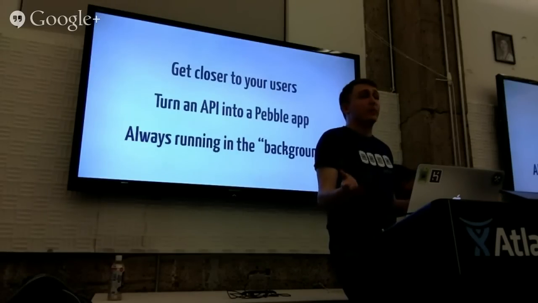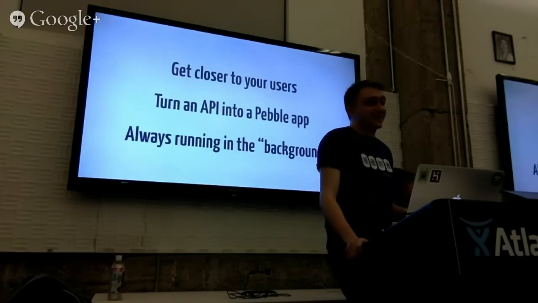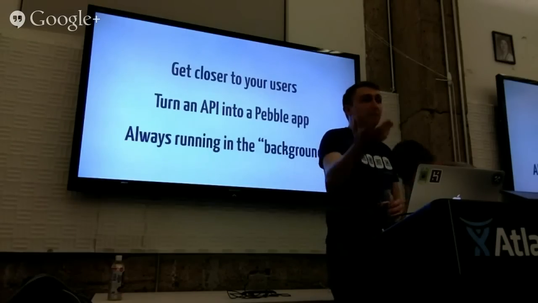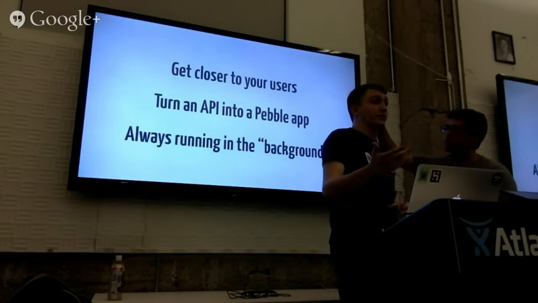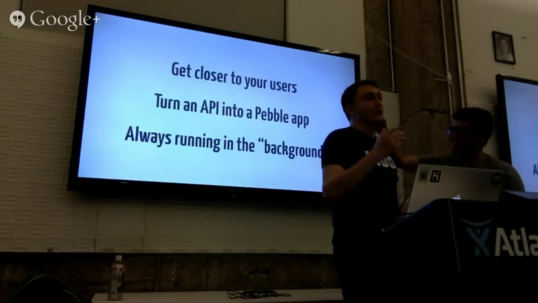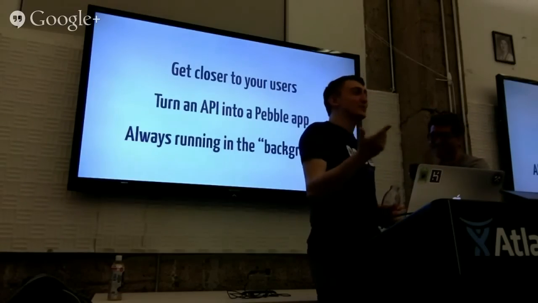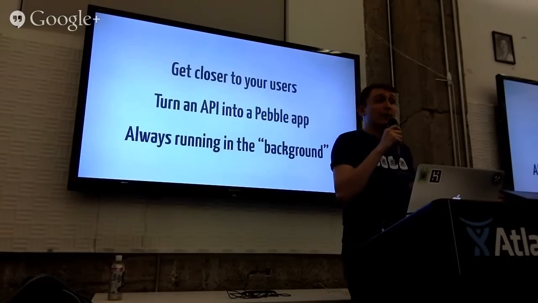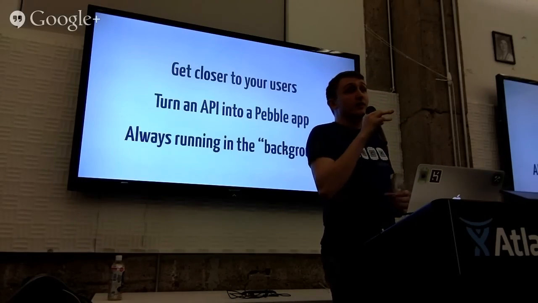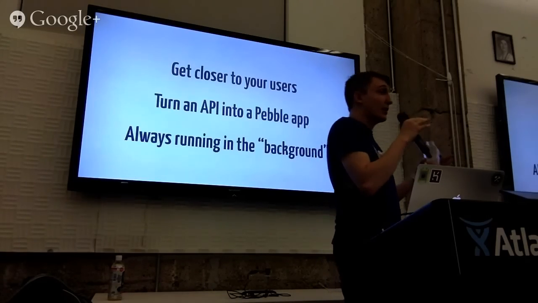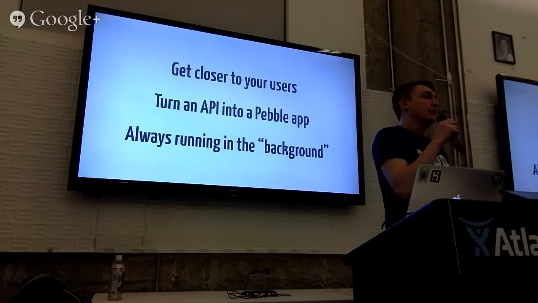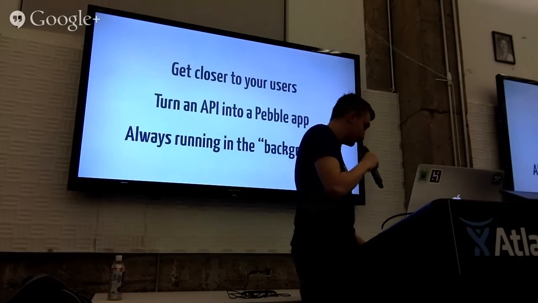So today, if you build a Pebble app and you want it to be doing something, it has to be open for it to be doing something. I'm going to talk about this later, but the way that you push pins to users is through the Timeline API. So we have a Timeline web API, you push pins to users through that API. So not only a Pebble app can push pins to the API, anything that can talk to the internet, like a server, can push pins to your users.